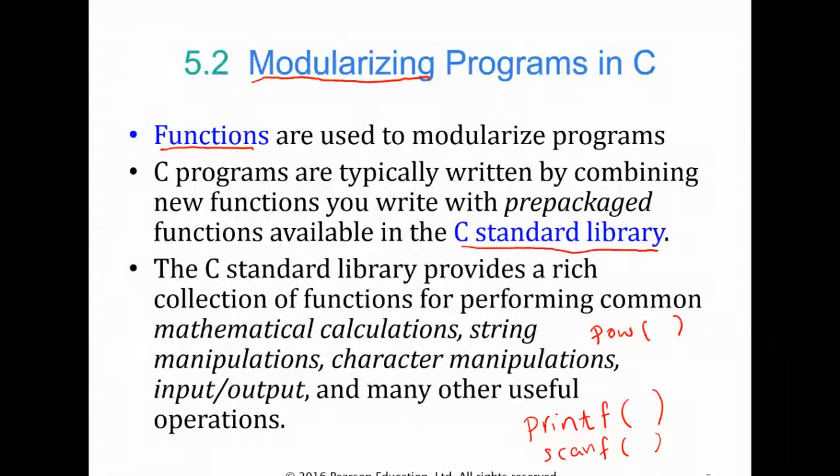So somebody else has written them, and you are basically using these functions without actually seeing how they do what they do. So their definition is kind of invisible to you, or is not visible.